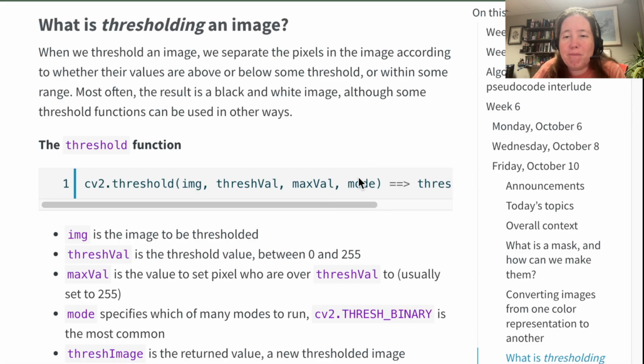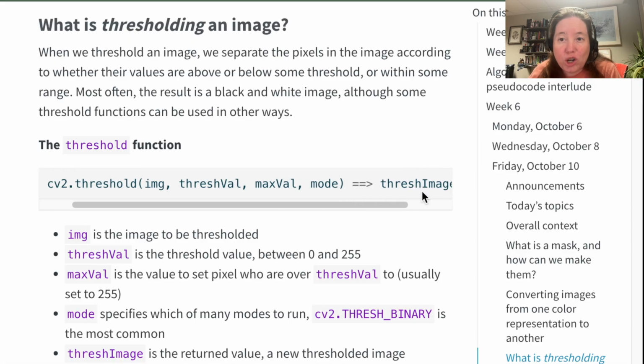And then it takes in a mode. And the mode is where things get freaky because there are a lot of modes and they all do thresholding, but they do different kinds of thresholds. I'm actually going to switch over to the reading here. Well, I'll just end this by saying, yes, we are returned a new image. So it takes an image, makes a new one, which is the result of applying the threshold rules to the image that we've passed in.